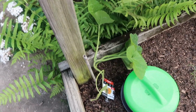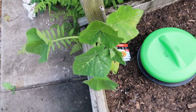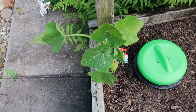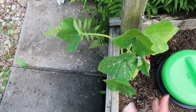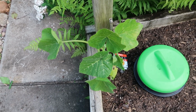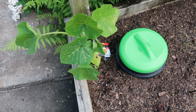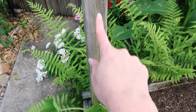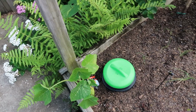The pumpkin, my little experimental pumpkin, is also doing really well. I didn't know how it was going to go with the rain. You'll see in a moment, not all of the plants have loved the amount of rain we've had, but I've definitely got a lot of growth. As I said, I think we popped the vegetable seedlings and stuff in maybe 3 weeks ago now, so we've had a lot of growth in that time. And my plan for this is basically to run it up this post, if it is at all possible. We shall see.